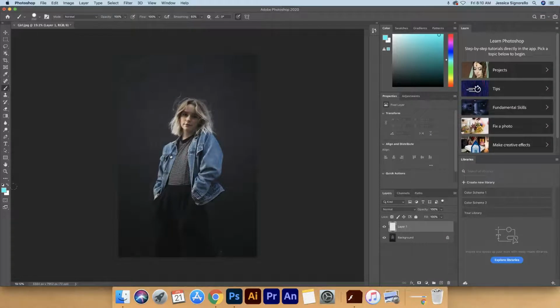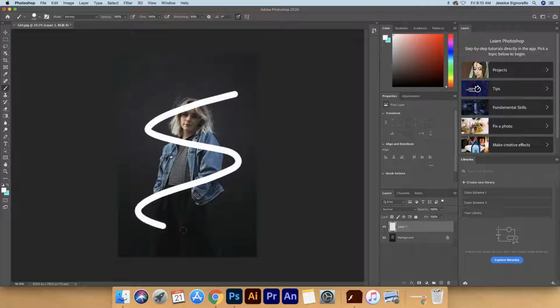All right, so next step is you're just going to draw a nice smooth line kind of crisscrossing. And remember, you can do this in multiple different ways, but the squiggly line is what I'm going to be going for. Now, if you have trouble getting a nice smooth line, you might want to go to the smoothing option, which is not really a tool, but an option for the brush. Right now mine's at 50. If you really have trouble with steadiness, you can go up to like 70, but this is working for me right now, so that's what I'm going to keep.